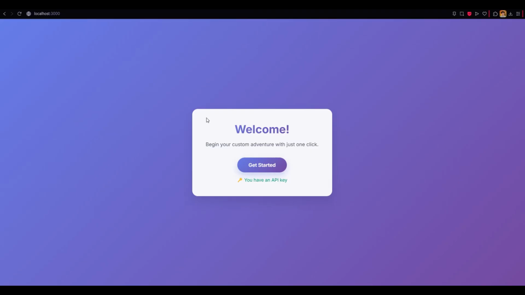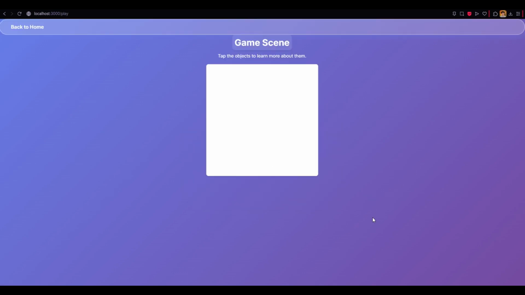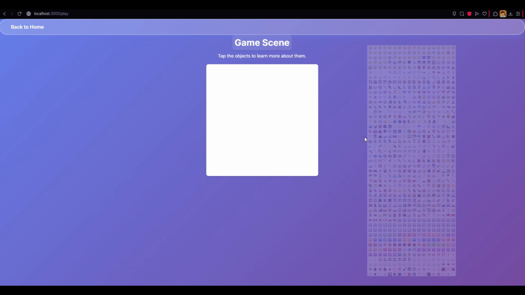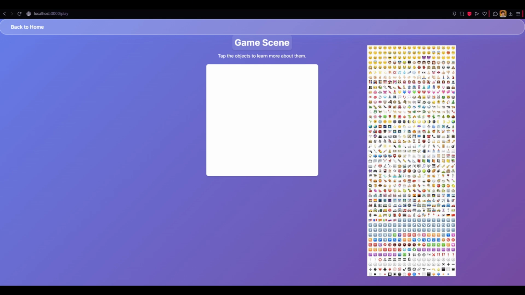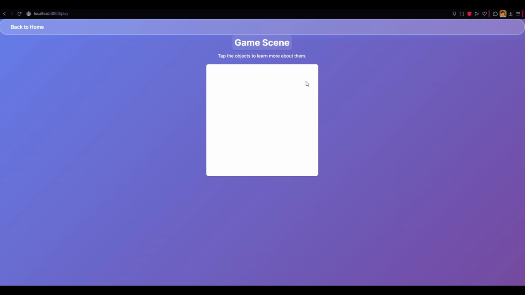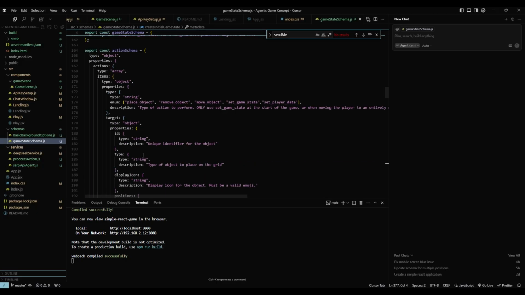And here we go, guys. I've got the welcome screen here, and we're going to hit start. This is what I think it's going to look like. So this is the game scene. I'm thinking, what list of assets can I use to make almost anything? There's already a list of exactly what I need. It's just sets of little images, and I'm going to use the emoji set. The good thing about that is ChatGPT already knows how to use them, and I think it'll look good on the screen here.